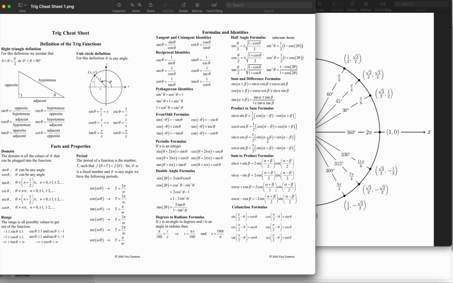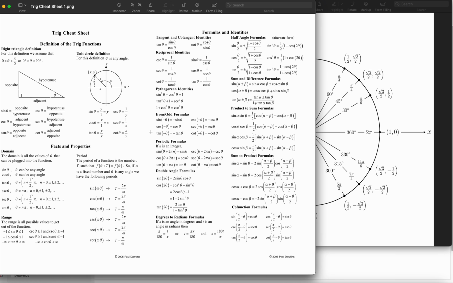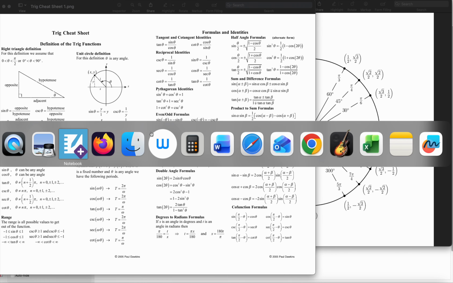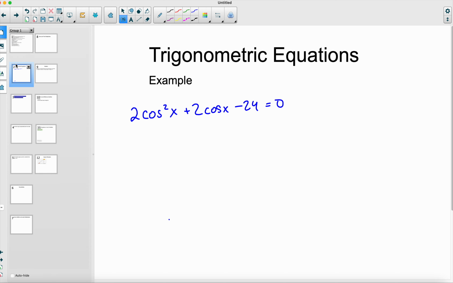You can get away with not knowing some of these, product to sum and sum to products. They pop up a little bit here and there dependent on what Calc 2 class you take. Again, like I said, that depends on what you're going to do in your future math. You definitely need to know your unit circle. I'm not really hinging on reference sheets, but in future math courses, like I said, if you are going into higher level math, you do want to know those. It will make your life easier.